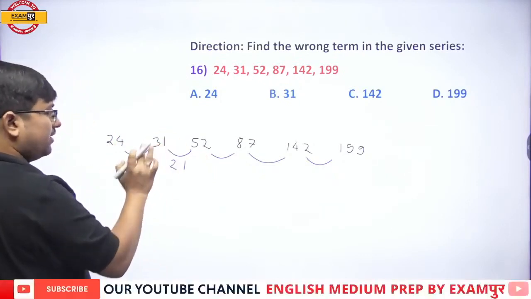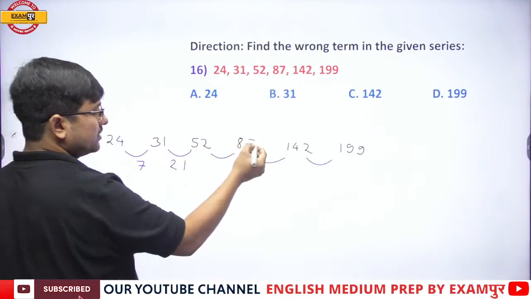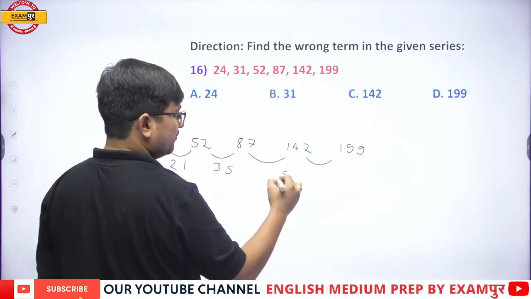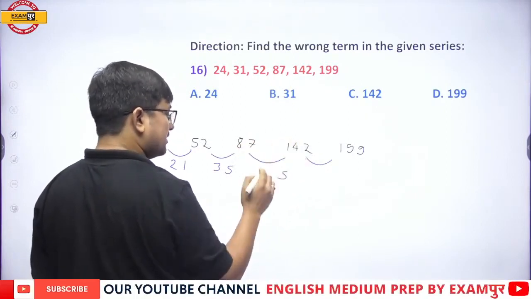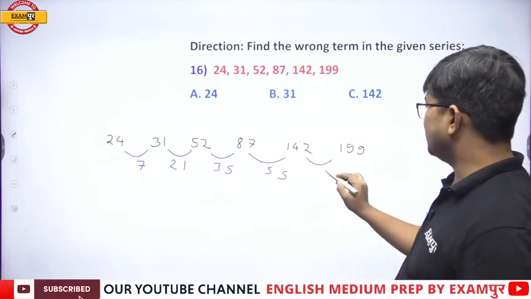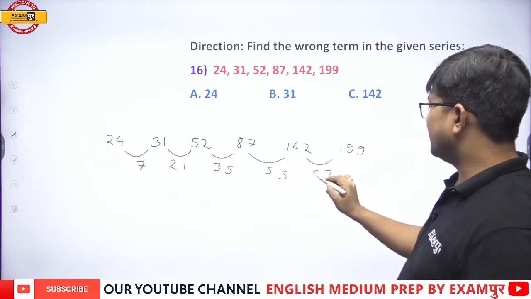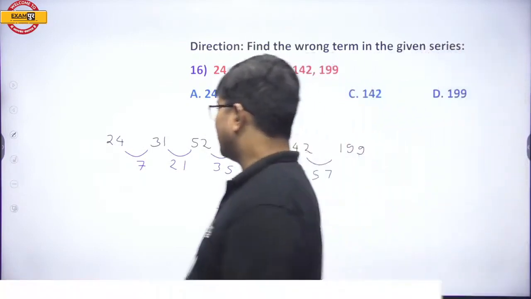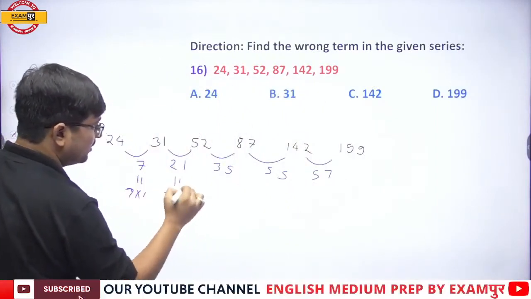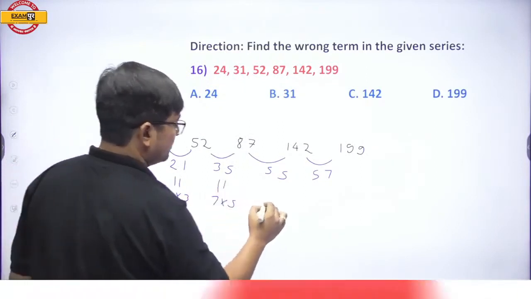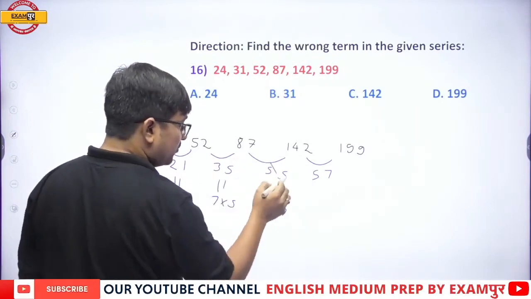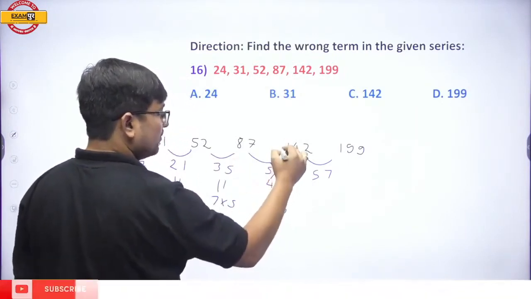See 7. Okay, here difference is 21. Okay, and now here 7 minus 2, 5. 8 minus 5, 3. Here, 12 minus 7, 5. And now over here, 13 minus 8 is 5. Okay, now here 9 minus 2 is 7 and 19 minus 4 is 5. Okay, fine everybody. Now see what is this. 7 into 1, 7. 7, 3 is 21. 7, 5 is 35. 7 into 7, 49. But the moment you get 49 over here, the issue will be over here.